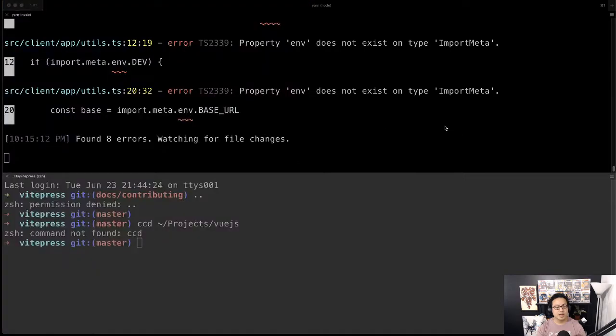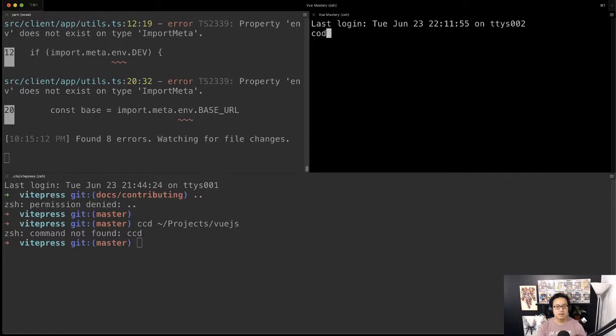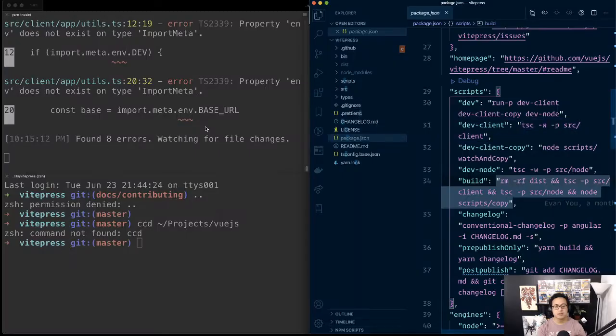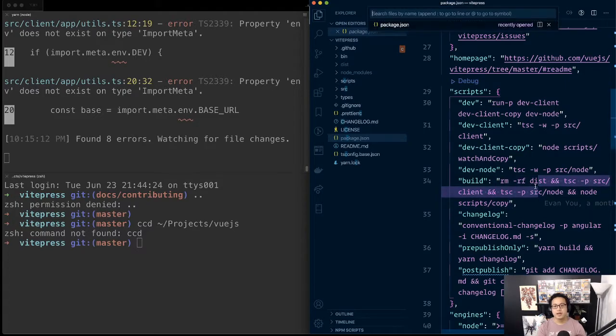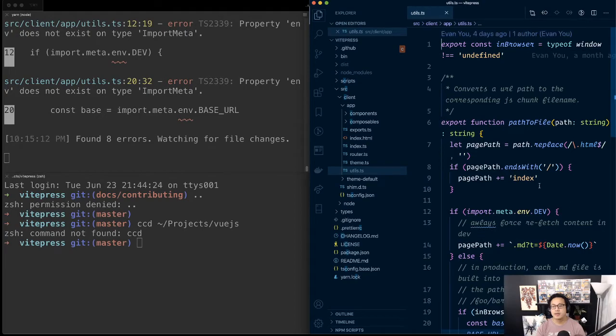But for whatever reason, I am getting this weird thing. Okay, let's learn what's going on. Okay, so utils.ts, this one's inside of app.